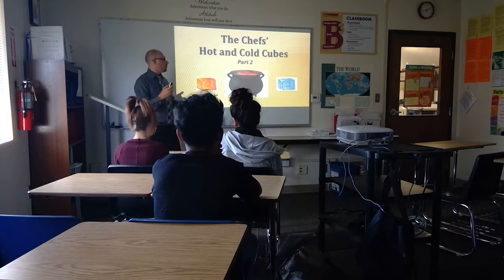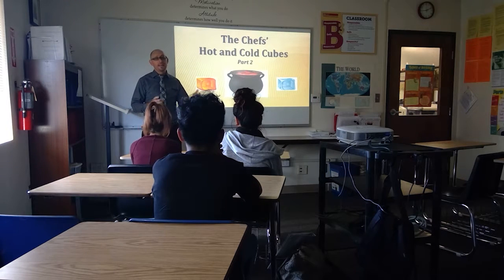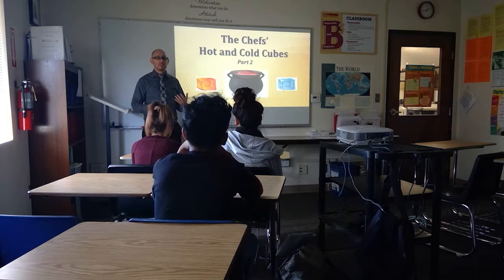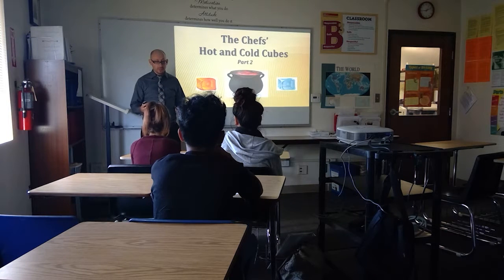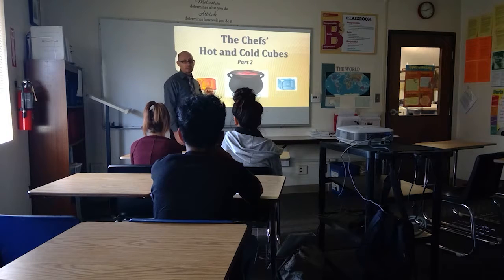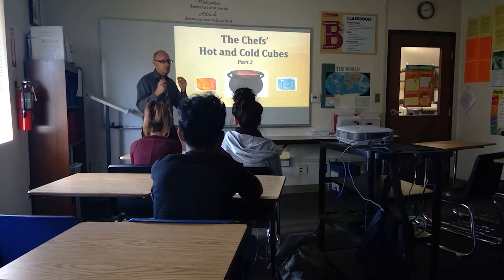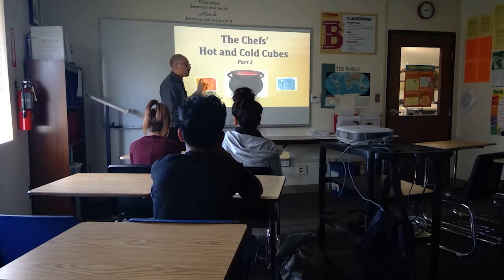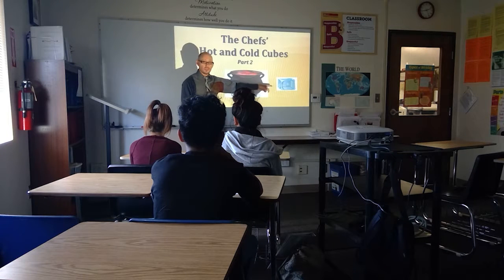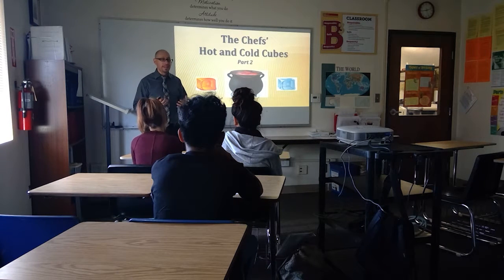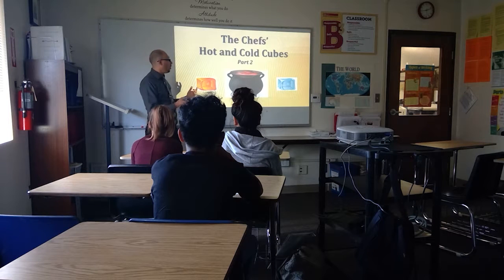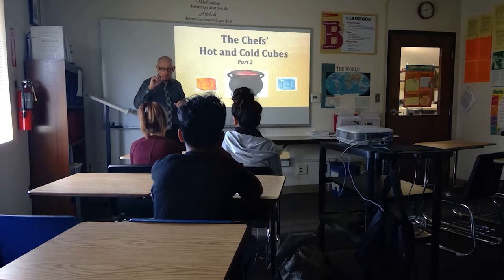Last week, we talked about this way of adding and subtracting numbers, but it was based on the fact that there were some magical chefs, and they were cooking up these things called cauldrons. But they were really, really precise, because they made this really fancy, delicate food. And in order to heat it up, they would put in these hot cubes. Okay? They were cubes that were kind of like charcoal because they were hot, but they never cooled down. They also had cold cubes that they would put in that were kind of like ice cubes, but never melted. So they would put those in to change the temperature by 1 degree at a time.